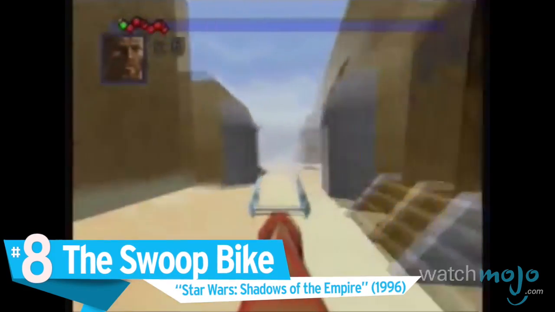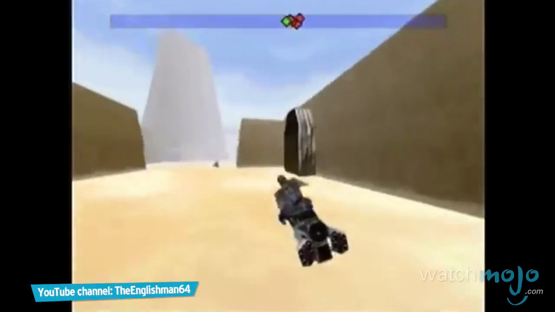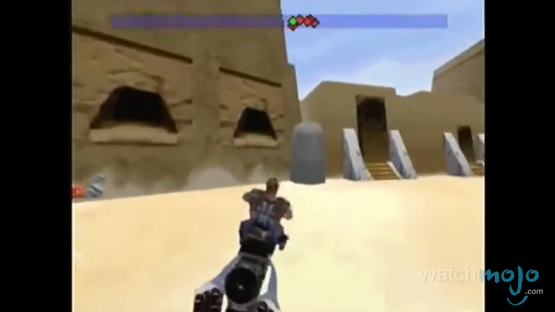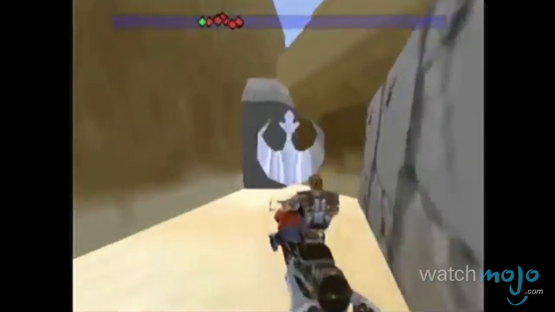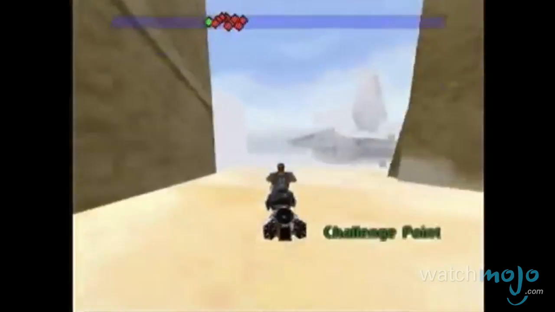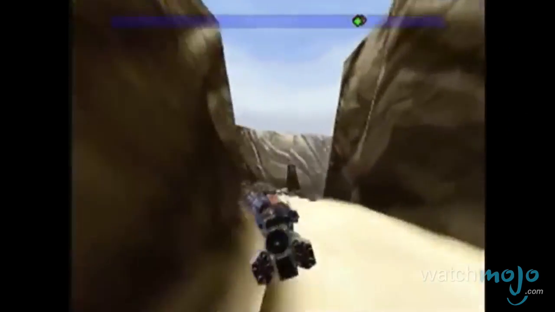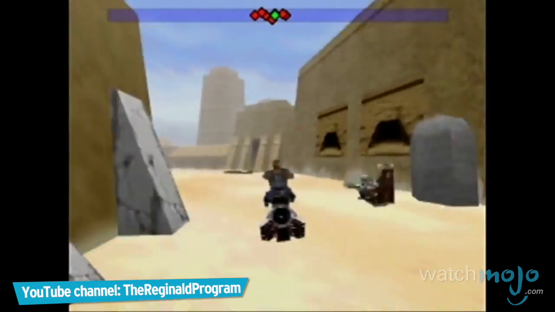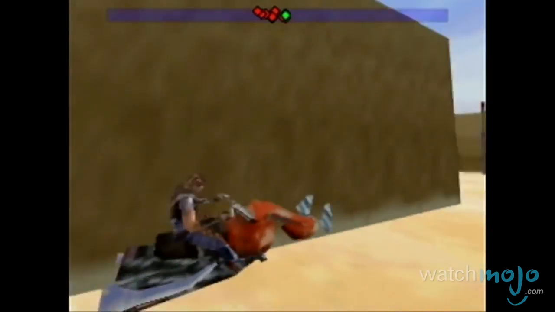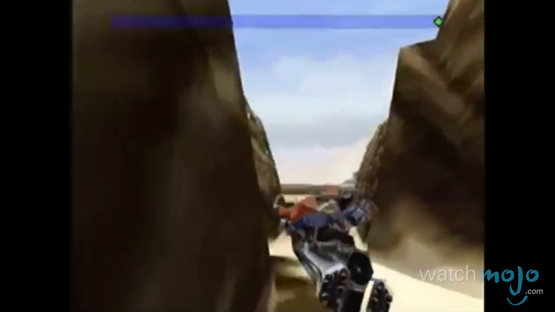Number 8. The Swoop Bike, Star Wars Shadows of the Empire. The camera angles throughout this third-person action title were largely met with critical disdain, and they're probably the main source of annoyance during this sequence, next to the controls. You can barely see what's coming up next, in a race that is way too quick for a level with such confined spaces. Without the quickest of reactions, you will be sent flying into the wall and inevitably get stuck on a protruding piece of the building. You'll be requiring a near-perfect run to get through this tedious mission.